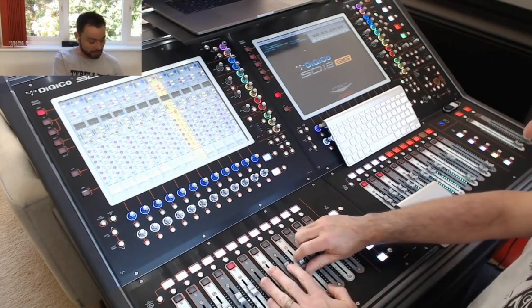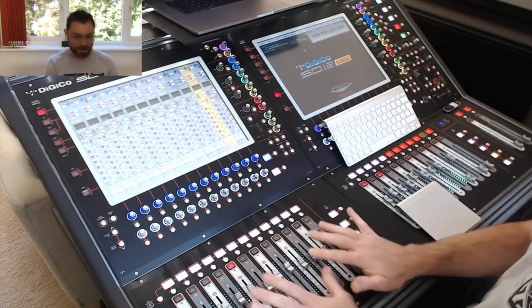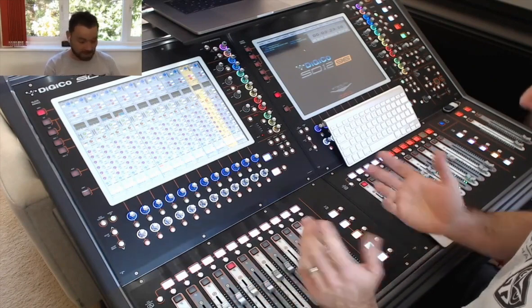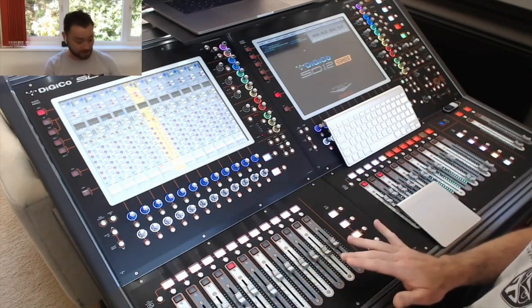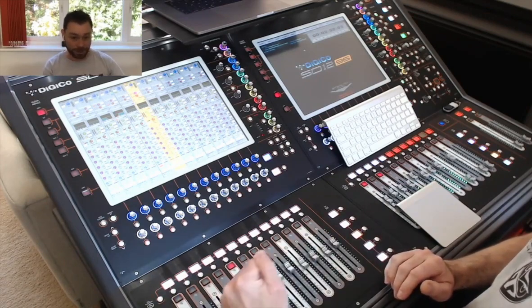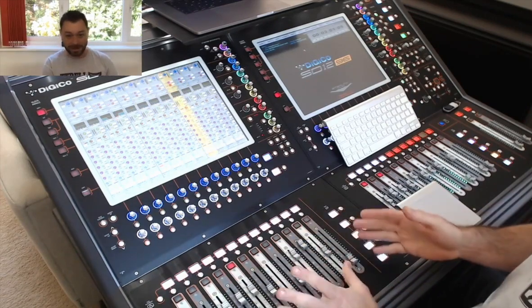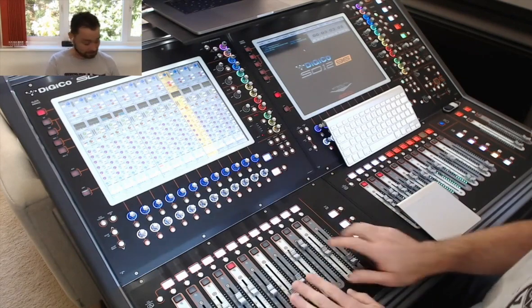If you've got your gain structure right, your faders will be hovering around the 0 mark. Now, obviously, guitar solos come up, you give them a push, you pull them down. That's what the faders are for. Don't be frightened to use them. You don't need to have them lined up like a ruler, but at the same time, you don't want your faders all over the place like that.